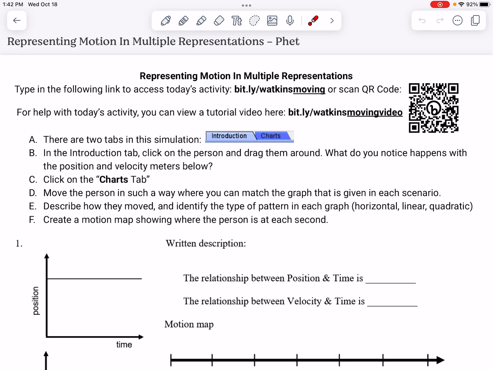All right, so first things first, make sure that you open up this link here. You can open it up on your computer. That's the preference, as it works a little bit better there. Obviously, if you don't have one, you can work with a partner, or you can just scan this QR code. Just make sure if you are using your phone that you are staying on task.